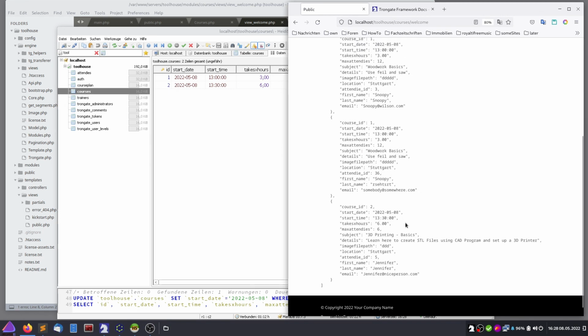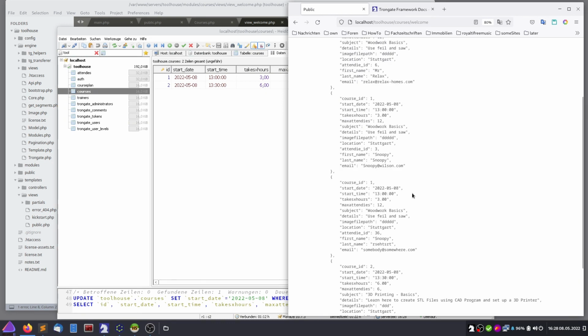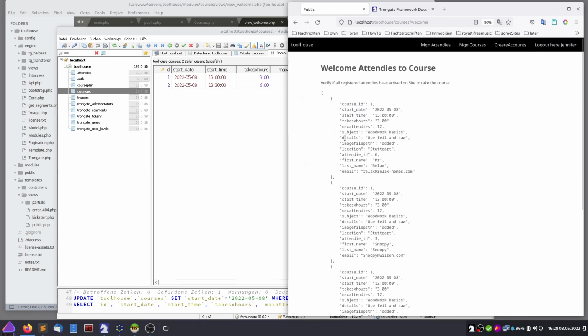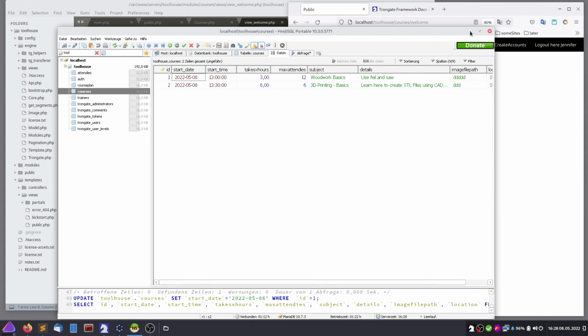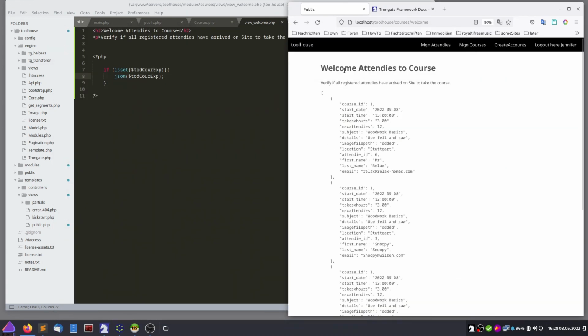Okay, but I need to practice because I don't have any clue how this should look. But you see, in this way we have nicely prepared the data. We can work in our view file with a click to make a kind of checklist whether every registered individual has really appeared at our toolhouse to take the course.